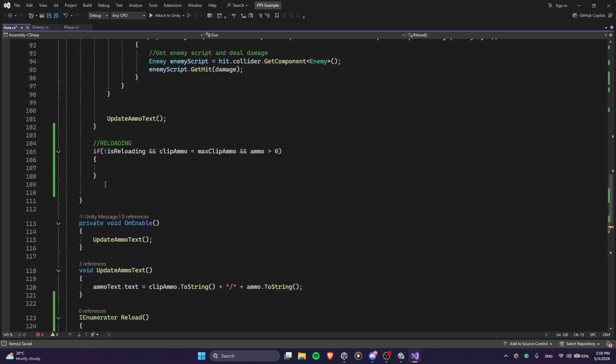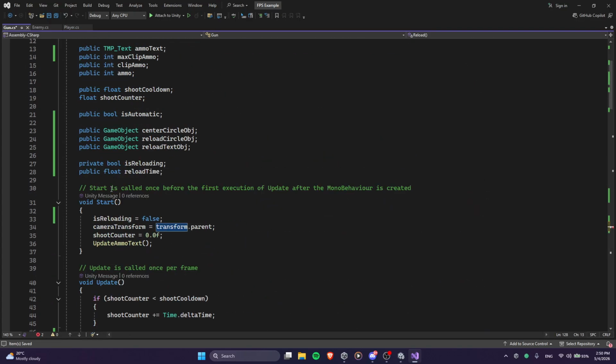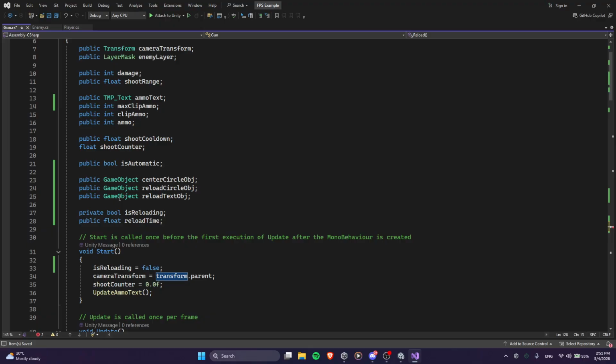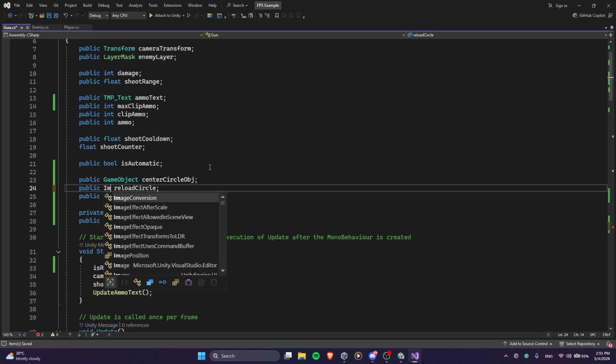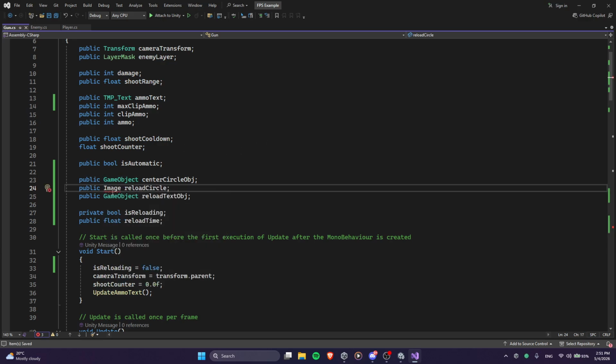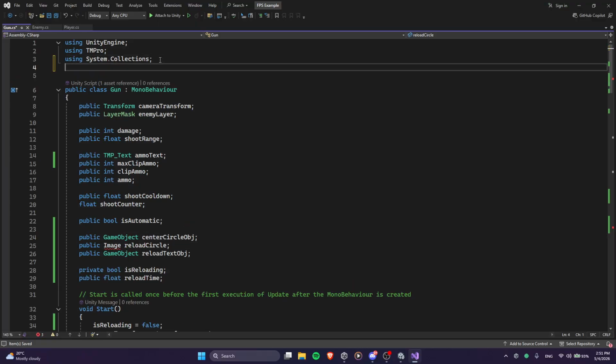In this case we actually need the image component of that circle. So here we'll change the reload circle variable from object to image. But it doesn't work because if you use image, you have to say Unity UI here.